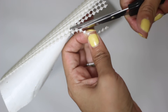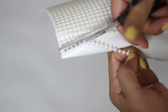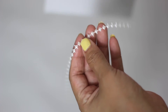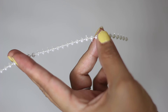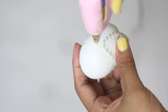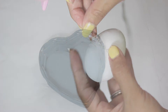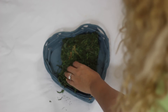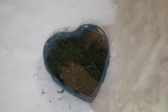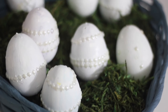For our next DIY, I will be using Easter eggs — the old ones will work. Spray paint them, and remember the pearls we used earlier. We will cut them individually. Once the eggs have dried and set, now you can glue the pearls on. You can decorate them any way you want. You will also need a small basket or a vase. I got this moss from the Dollar Tree and I'm going to place it on the bottom. And ta-da! Aren't they the cutest? The gold, silver, any color really looks amazing.